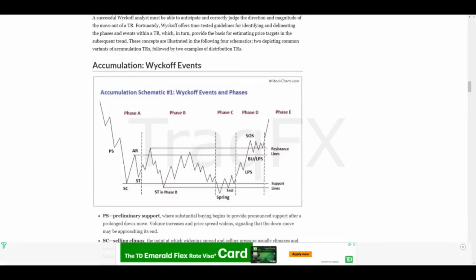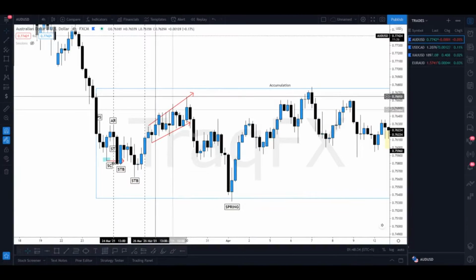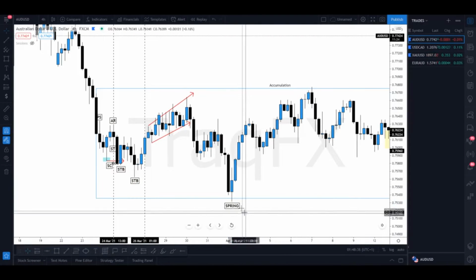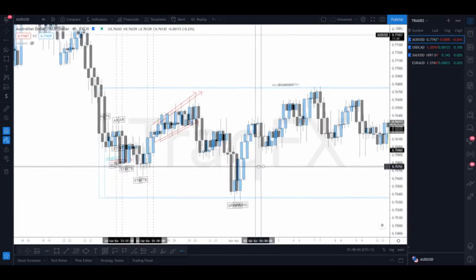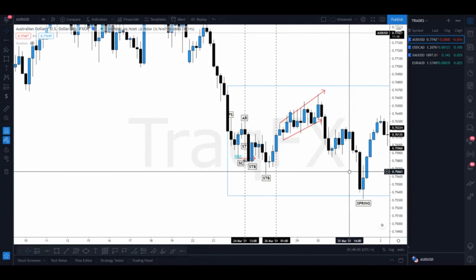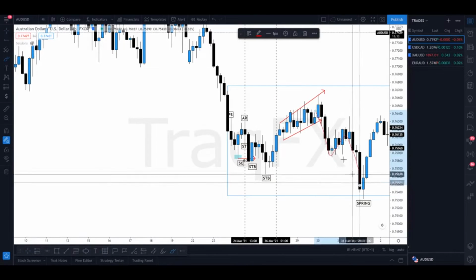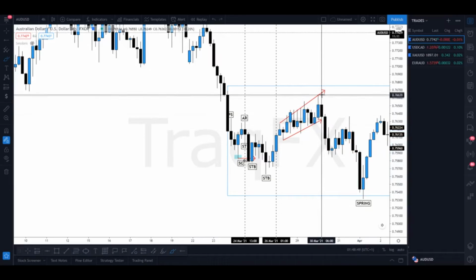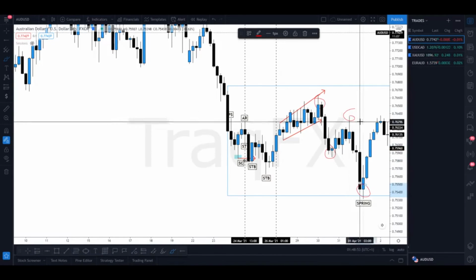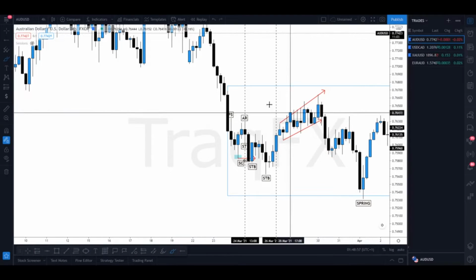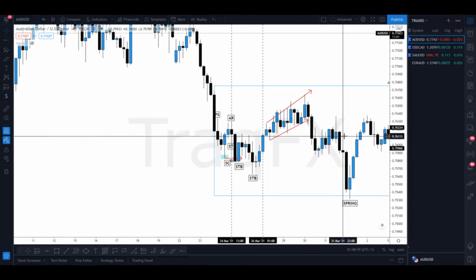Now, after the spring, if we go back to this, you're going to see a test of that spring. So basically, inside of your spring, what you want to be doing is looking for order blocks. How do I know this is my spring? Well, at this point right here, when I saw the market show me this little downwards, sell side move, we have a high, a low, a lower high, and then a lower low. All I want to see is this little schematic of the lower lows and lower highs get broken. So let's see if that's what the price did.